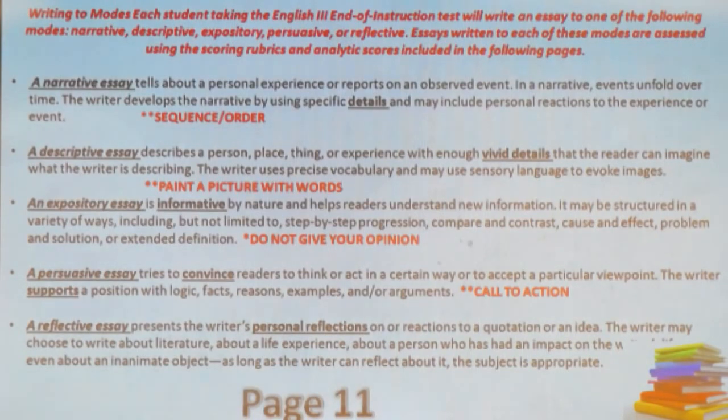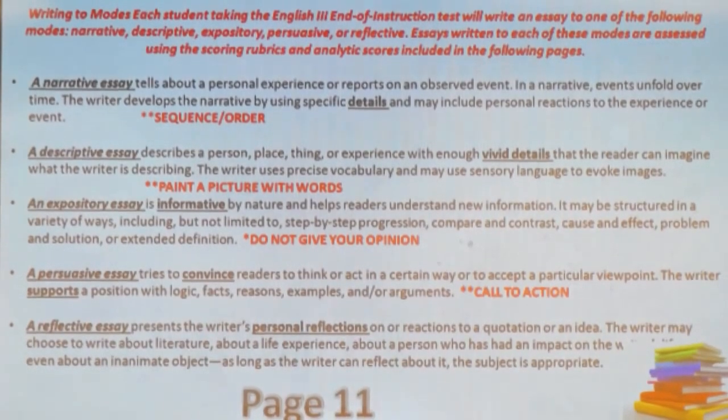The fourth type is a persuasive essay. The persuasive essay is there to convince the readers to think or act in a certain way or to accept a particular viewpoint. And the writer is going to support their position with evidence. There are 2 very important words here. First is convince. You're convincing someone, persuading them to your side, to your opinion, to your viewpoint. The second important word is support. It is extremely important to give evidence for why a person should believe the viewpoint you are writing about. And remember, with a persuasive essay, please write after persuasive essay, call to action. You want to use the final paragraph of your essay to call the person to come to your side, to accept your viewpoint. Why is it good to accept your viewpoint? Call them to action.